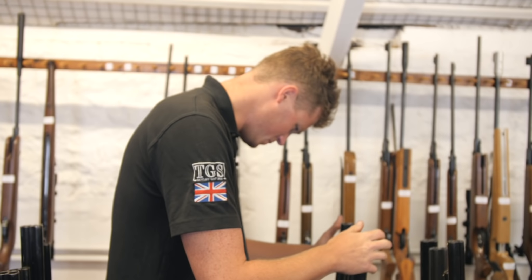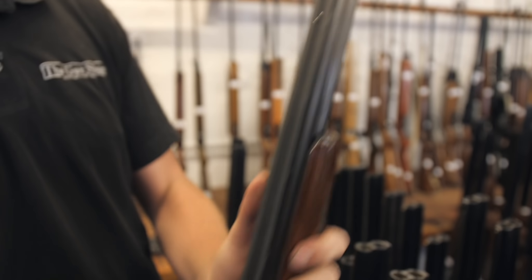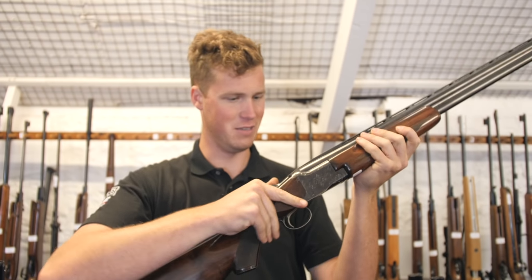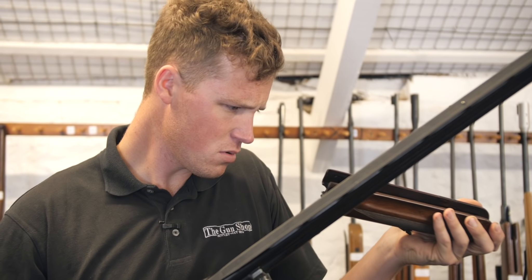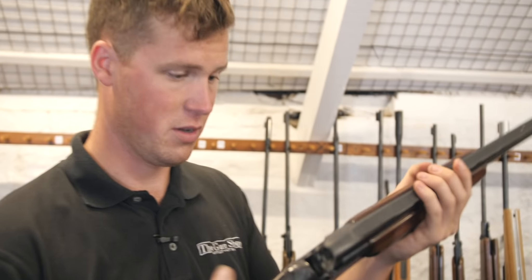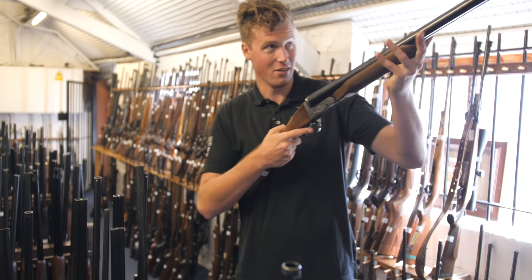But if you buy it, look at that - deluxe Bakelite look, deluxe. What else have we got? Look at that old 101 - that's really nice, you know. Trap variant - what a lovely gun that is. Not bad prospect. A little crack - no, it's a bit dirty. Nice, very nice.